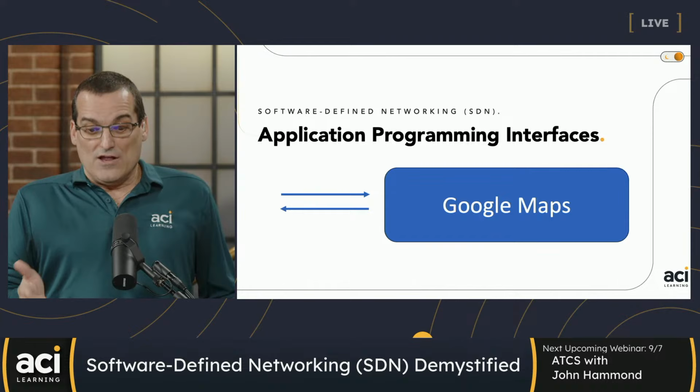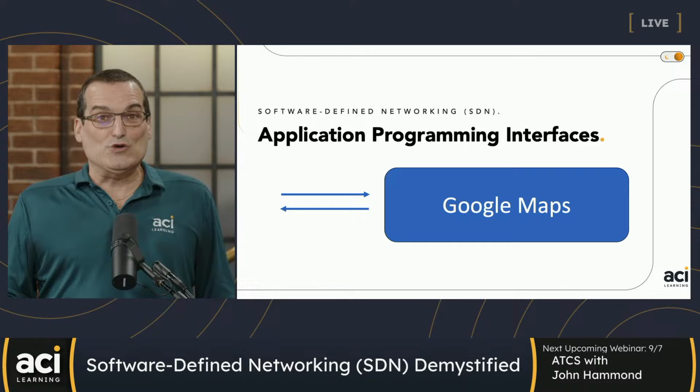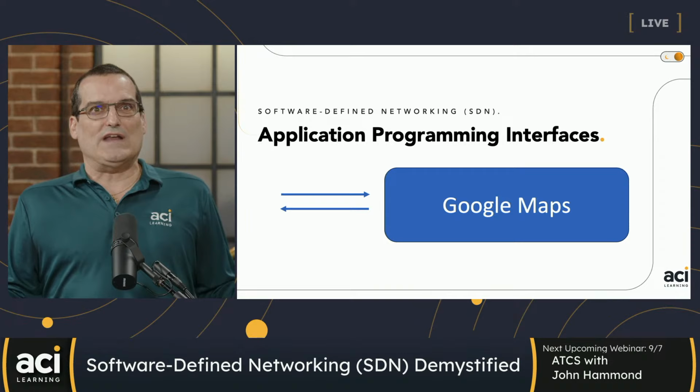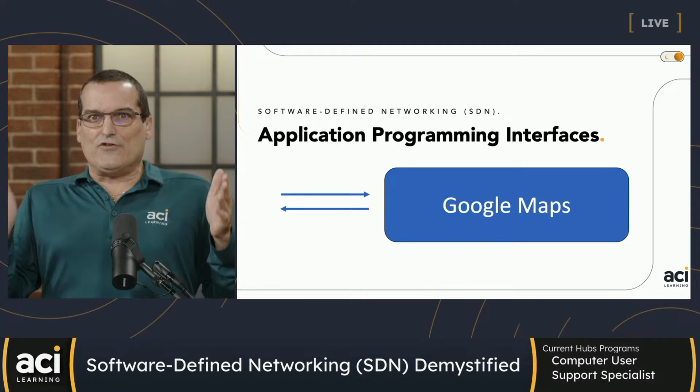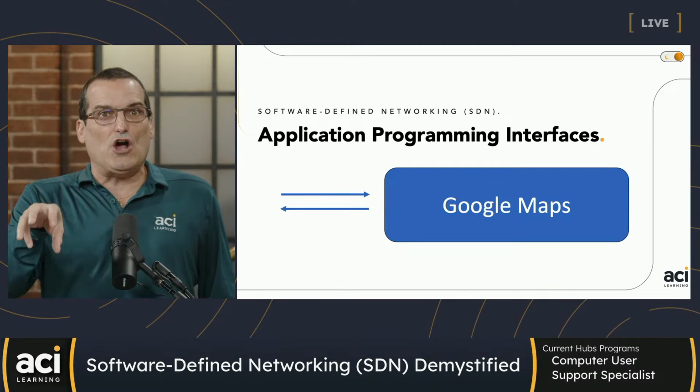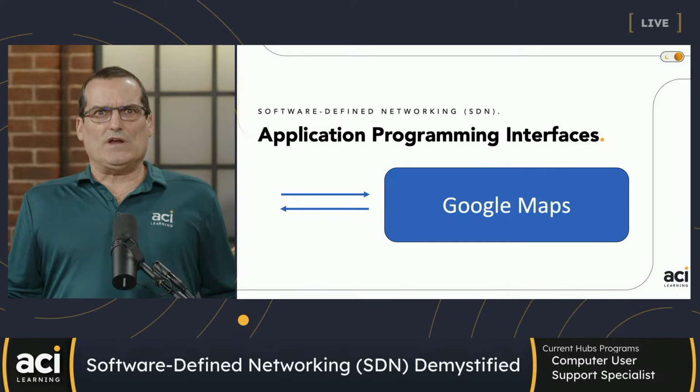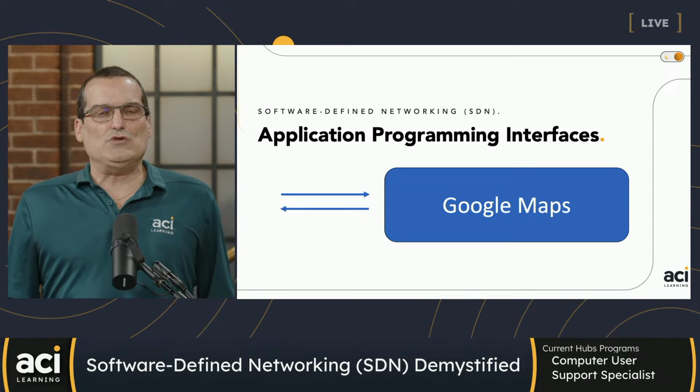The most used example on the planet is Google Maps. We all know there's this cool invention of many decades ago now called Google Maps, and we all know that just about every website you go to, especially service-based businesses, they're going to show where they're located on a Google map on their website. What's going on here? Did they make some kind of agreement with Google in order to be able to do this? No. Google was so clever.